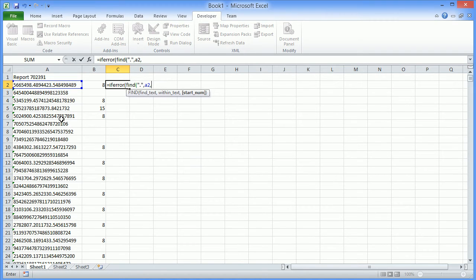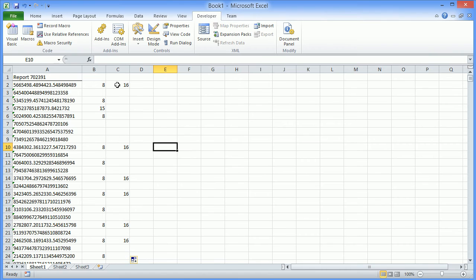So to do that I'm going to reference B2 plus 1 so that we start looking on the 9th character, and if this gives me an error because there is no second dot, I don't want to see any errors show up, so I'm going to use two quotes to have nothing show up in that case. So you can see where the two dots are if you look at each row that actually has a value for each of these, and I'll show you what would happen if we didn't have IFERROR here also. I'll just copy that down a little bit. So you can see there's a value error in that situation.